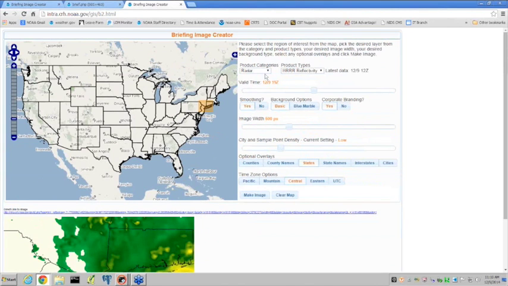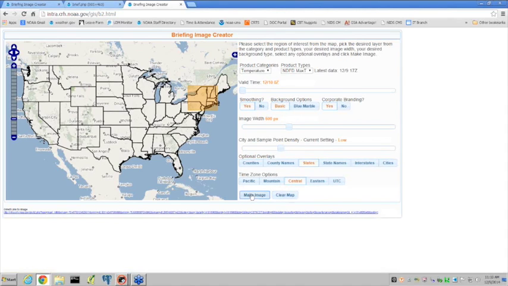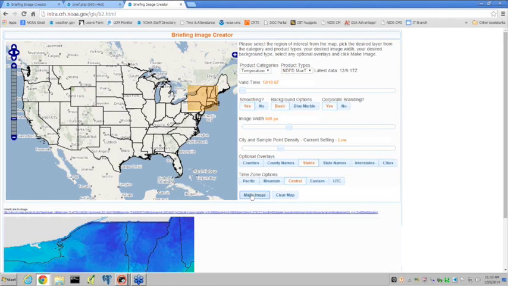with temperatures. So the latest NDFD data right now, I've got a 17Z. So if I want to show temperatures from the East Coast, I can, once again, just select the East Coast. This is going to show the high temperature for today, so if I click on the map, it's going to go ahead and create the temperatures, and I've got the smoothing turned on, so there's my temperatures.